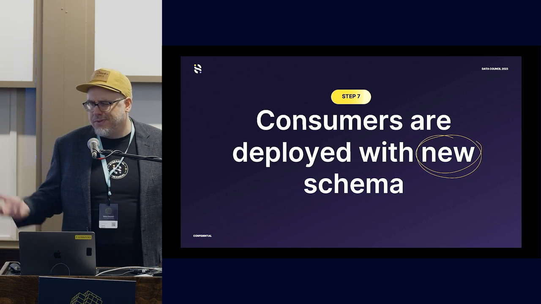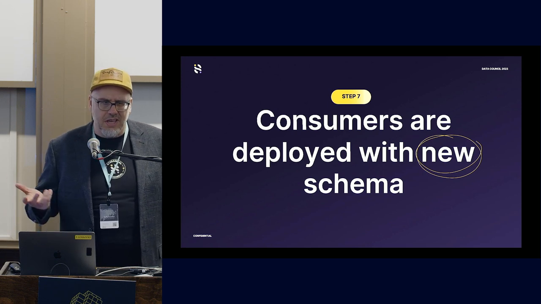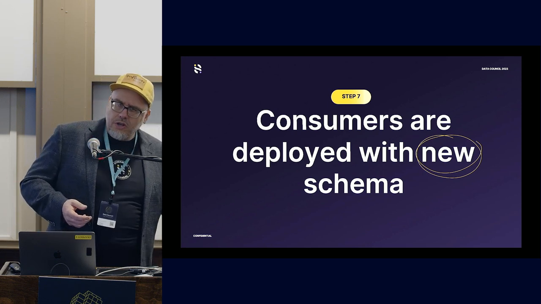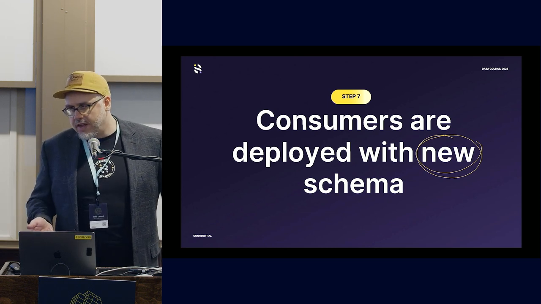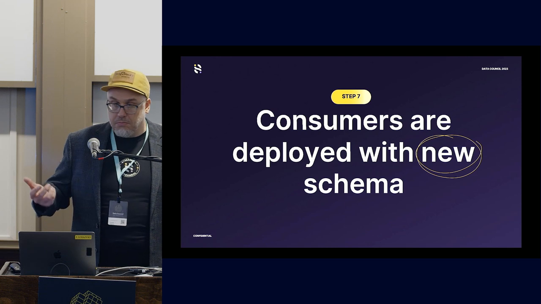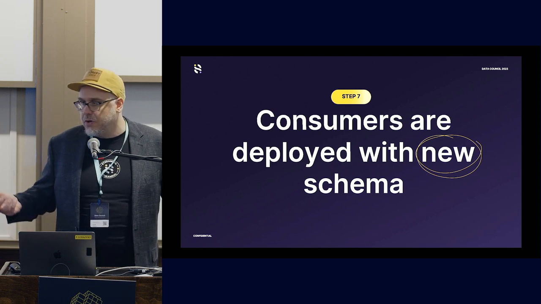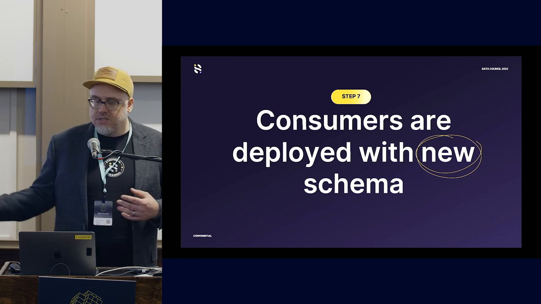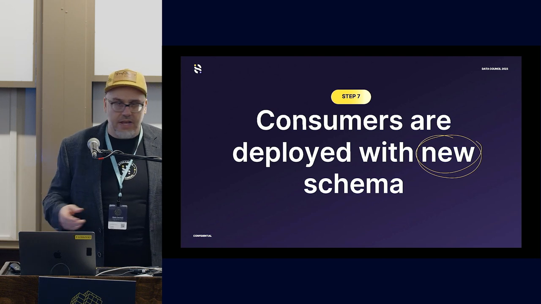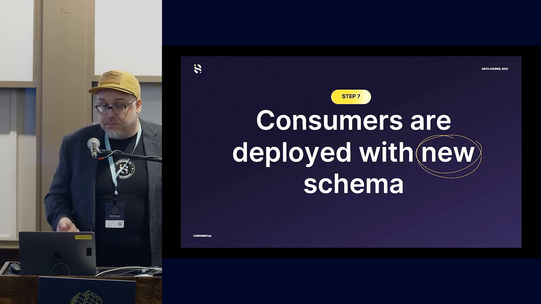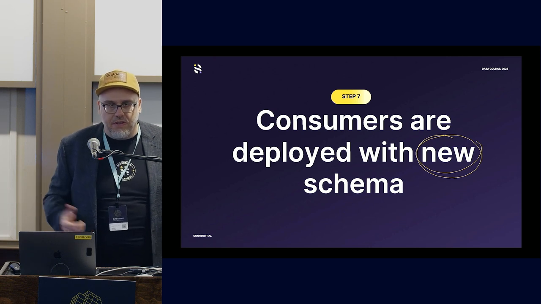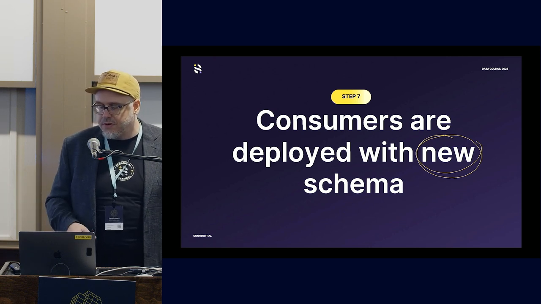I think that's pretty obvious probably, but if you deploy producers first, there's a chance that your consumers do not have updated schemas yet, so they're going to basically drop data. That's all it is, right? If your producers are encoding and adding some fields that your consumers are not aware of, well, it's going to work, but it's simply going to be like, this is gone. It doesn't exist. So you do your consumers first, then you do your producers.